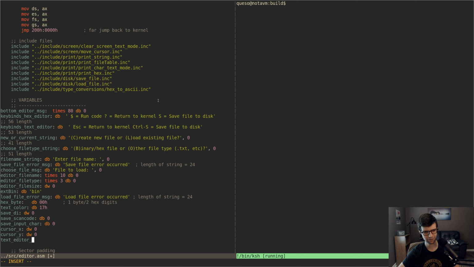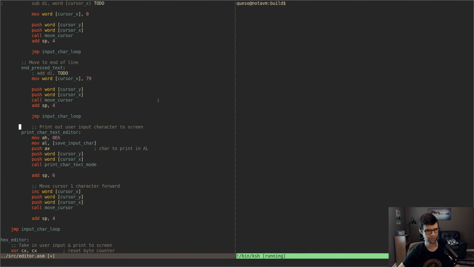It'll be text editor line length. Right now it can be 0 to 80, so we'll just make it a byte. Maybe we'll call it current line length. Yeah, current line length.